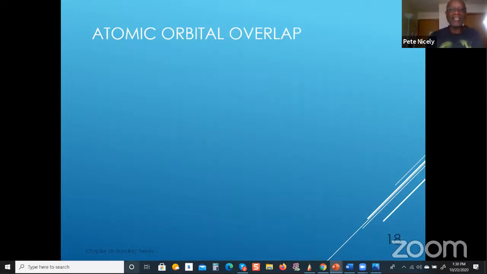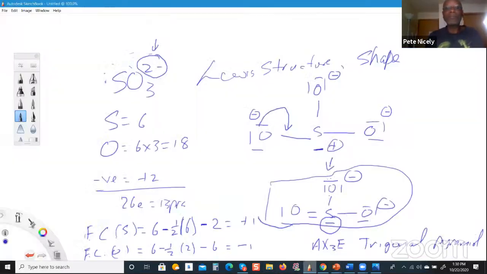Okay, so again, let me go to a couple of examples. In fact, let's use this last example here, all right? So we went through the trouble of determining the Lewis structure, and based on the Lewis structure, we determined the shape of the molecule. So you could be asked a third question, and that is whether or not the molecule is polar. So is it polar or non-polar? All right, that's a question that we're going to look at.